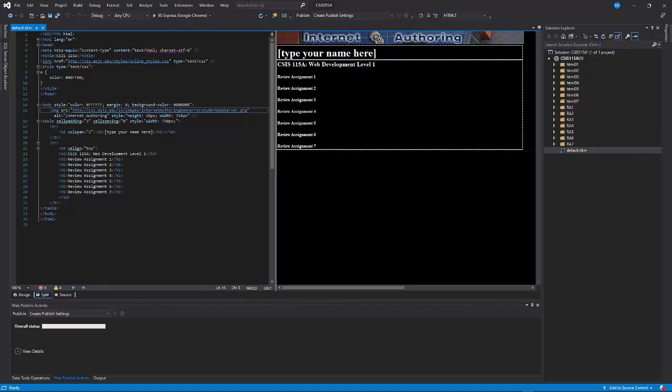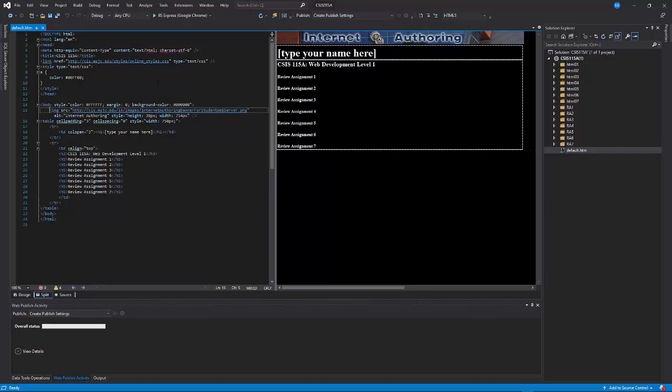And if you want to modify the way that your windows are organized here, by default Visual Studio likes to organize them vertically. In other words, the source code's on the top and the design view's on the bottom. I prefer the split view to be set left and right. And so there is a tutorial in the Visual Studio pages that explains how to go about making that change.